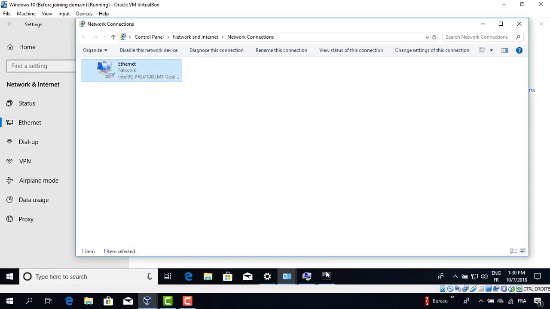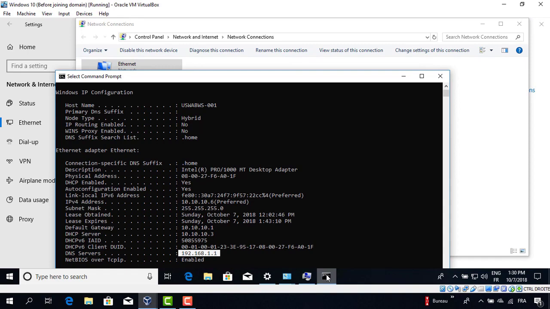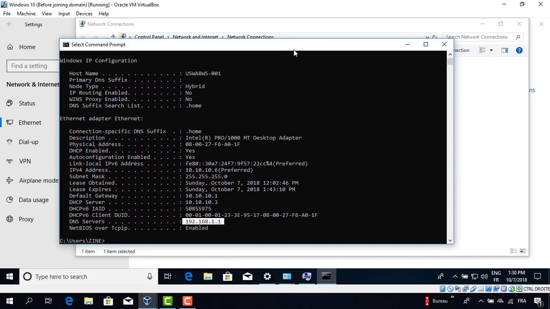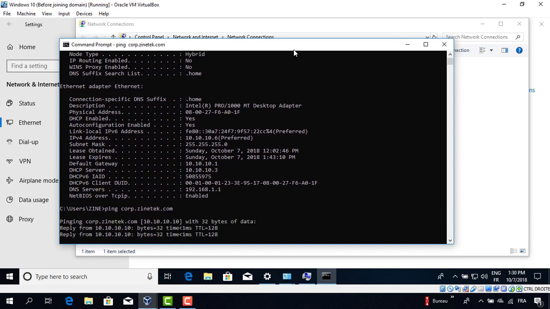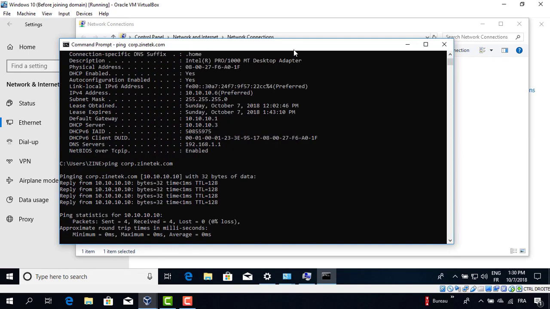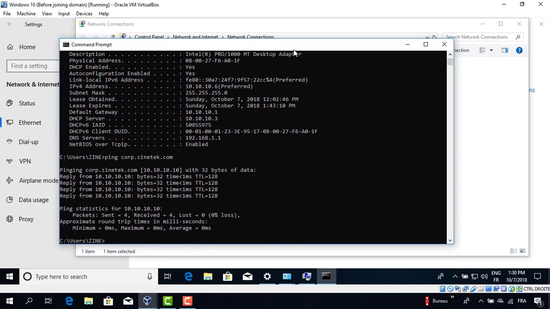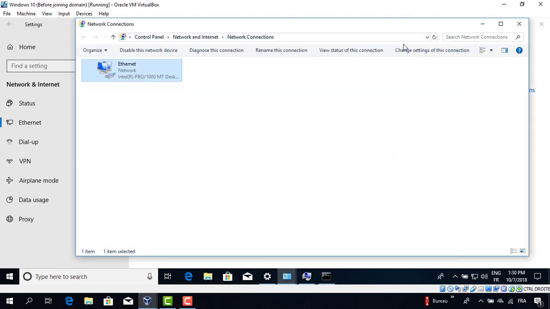I will go back to the command prompt and run the ping command again. And now the ping command succeeds finding the domain name. So I will go back and try to join the workstation to the domain.